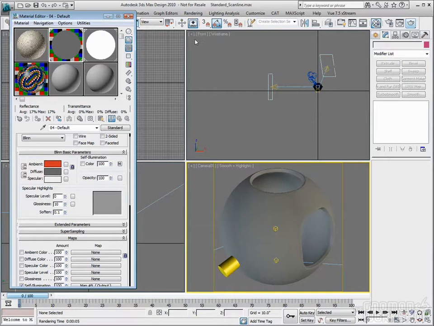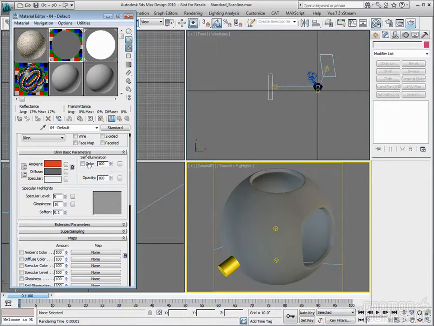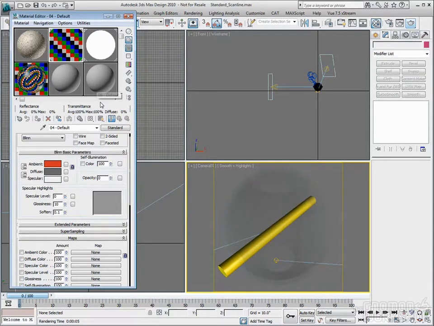I'm not going to go in depth here on the advanced transparency options of the material because this is just a basic overview of the material options here. Here you have super sampling. If you're using the Scanline renderer, right now it's defaulted to use the global settings for the sampling. So it's going to look here for all of your settings. If I wanted to use local sampling, I could just disable that and assign whatever sampling I wanted to use here.